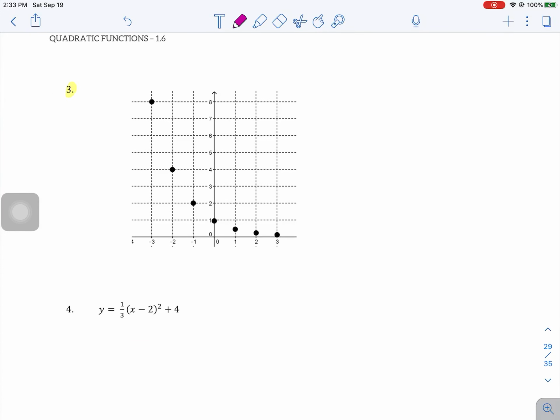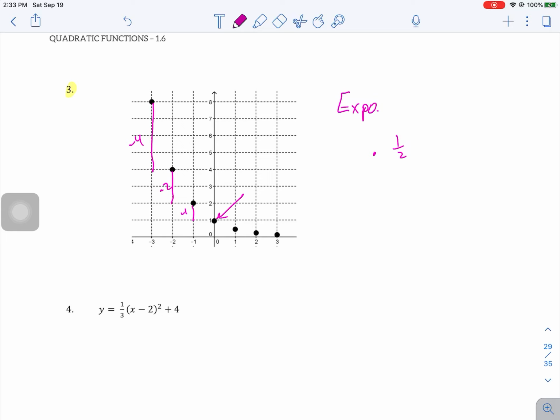All right, why don't we start with this one? This one is an exponential. The reason I know that is because here there's a drop of 1, 2, 3, 4. Here there's a drop of 2. Here there's a drop of 1, and the next one is a half, and so on. So each time the growth factor is a half. You're multiplying by a half. That has to be an exponential.